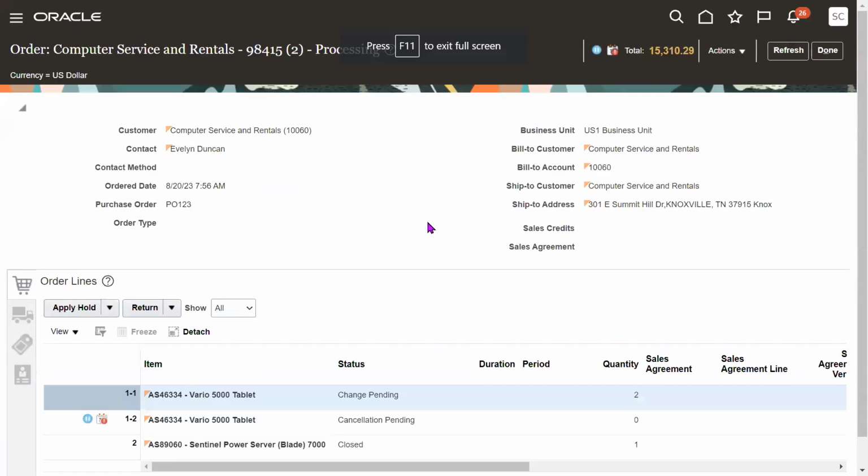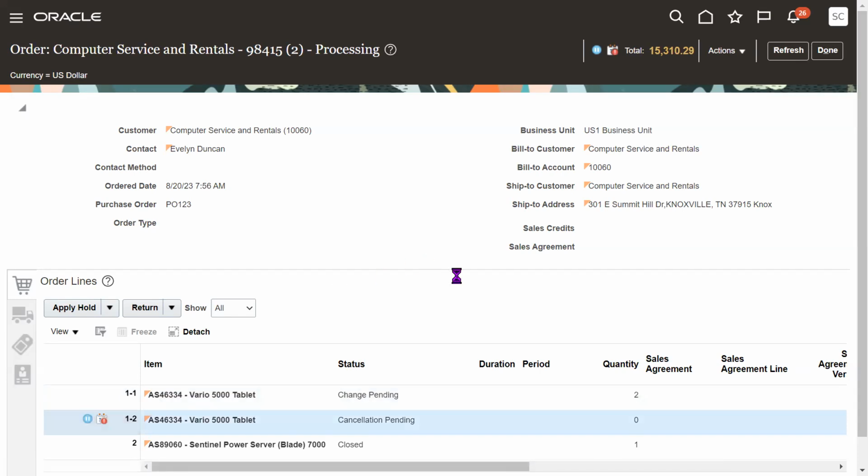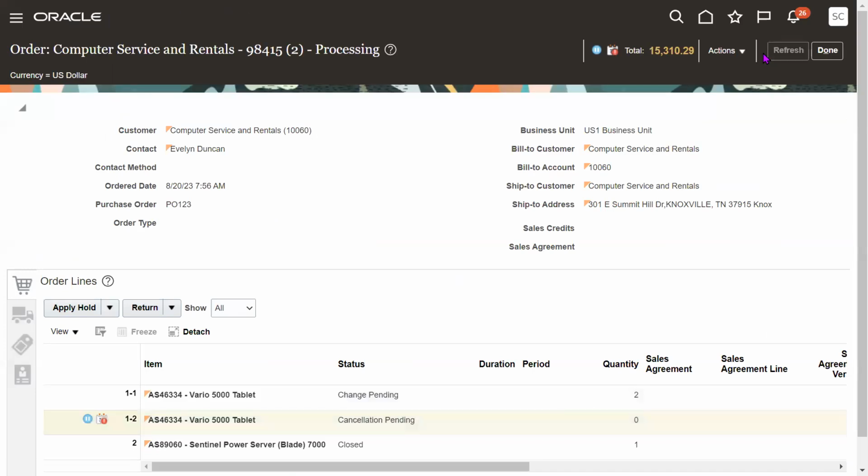In real time, these scenarios will be faced by the business users. They face these scenarios. What is that? There is a hold. So a change request is created since we created a revision.